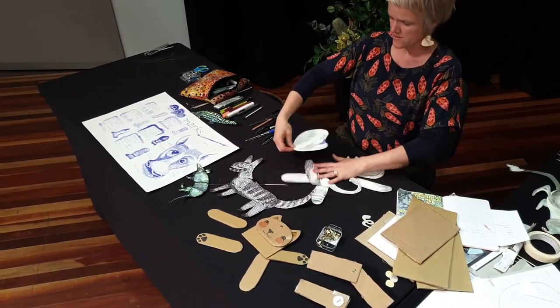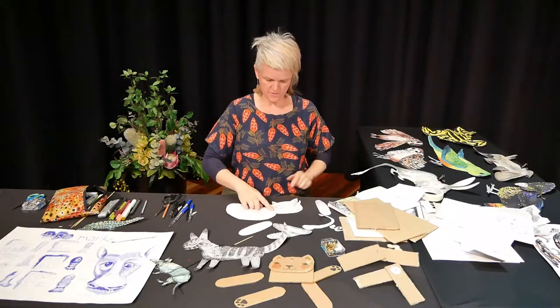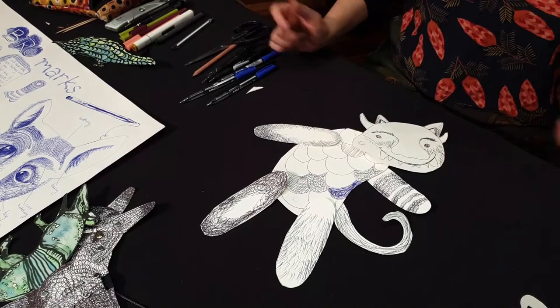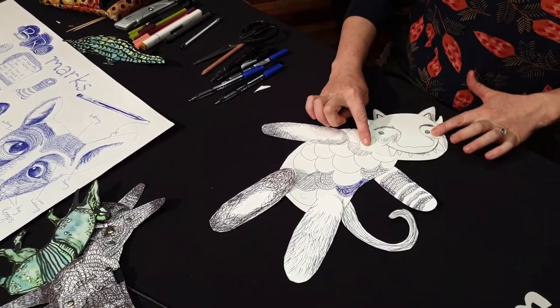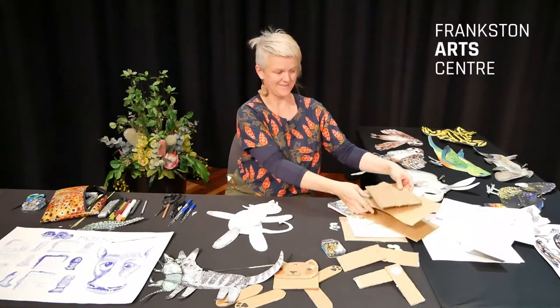I might want to try the body up the other way. I might want to have the body over his face. Okay, so this is how my little monster's going to go. And then I'll show you how to put the split pins in.